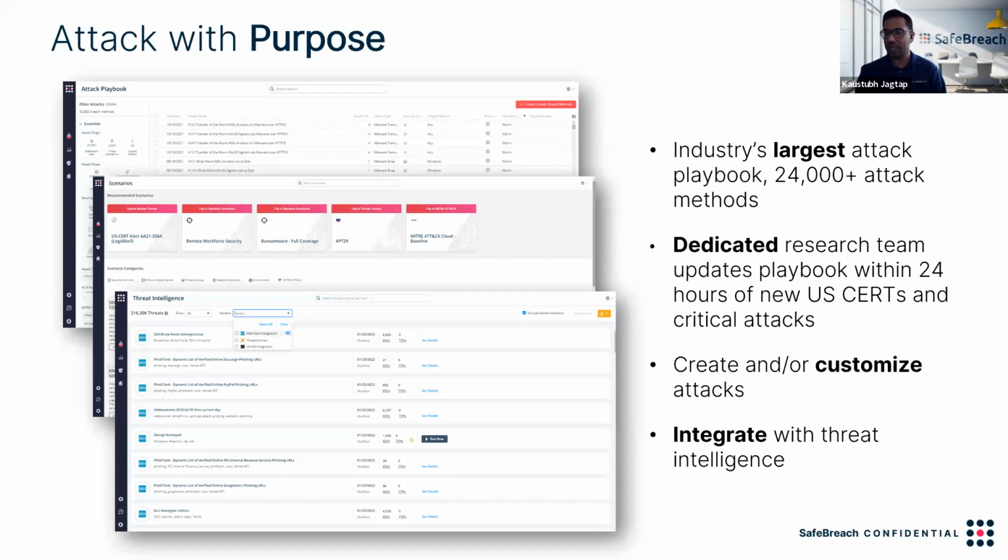And you don't just have to focus on attacks that are created by us. Say, for example, you trust intelligence from Anomali or Unit 42 or ThreatQuotient or whoever is your threat intelligence provider, and you have a feed that you really trust that makes more relevant sense for your vertical. We even integrate with threat intelligence feeds that allow you to customize and personalize attacks. You can take that IOC, you can create custom attacks and personalize those attacks using our platform and run them in your environment so that you are better protected against threats that matter the most to you. So that's something really cool that we do.